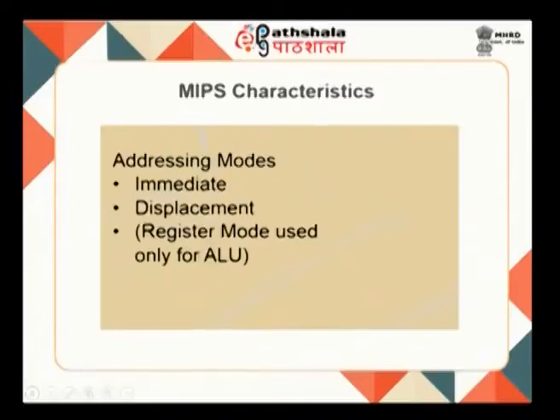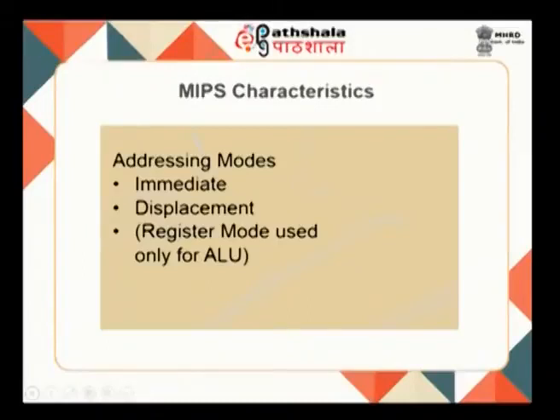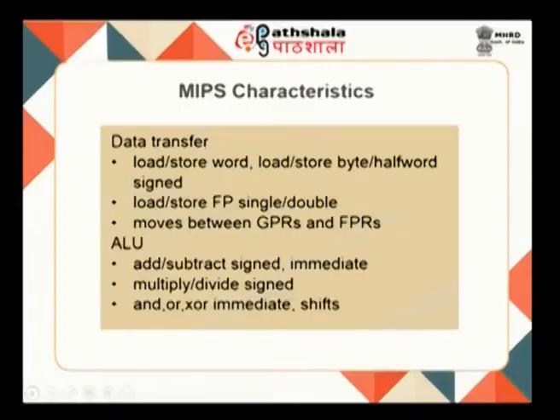The addressing modes that are supported in your MIPS architecture are immediate addressing and displacement addressing. If you recall, immediate addressing allows you to specify an operand as part of the instruction itself. Displacement addressing is wherein you have a base component specified in a register and a displacement given along with it. So, if you add the displacement and the base given in your register, you will get the unique effective address of the memory location, and the register mode is used only for ALU operations.